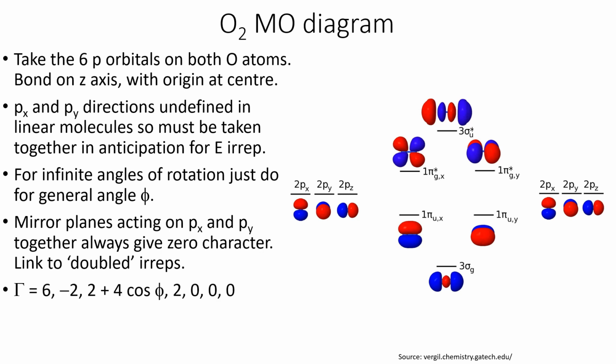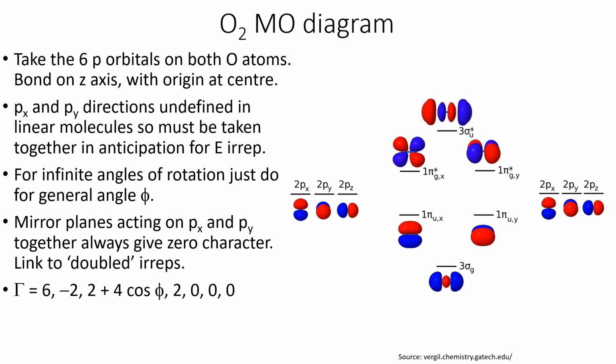And so what we see here now is the character, the representation rather, using the 6 p orbitals. So the character 6, that's obviously just the result of the identity operation. Then the -2 there, this is going to be the effect of doing the C2 rotation. So when we do a C2 rotation, the pz orbitals, which are lying on the axis of the molecule, are going to be unchanged, so they're going to return a +1 character.